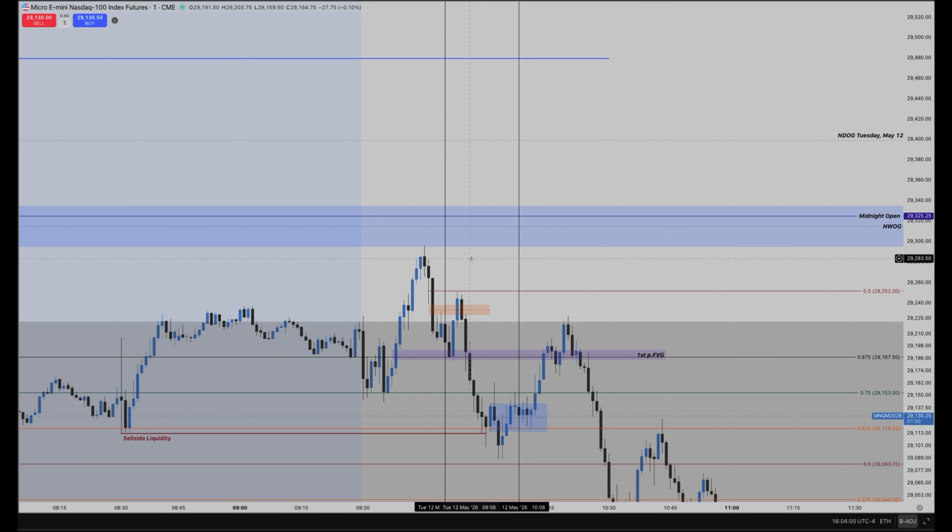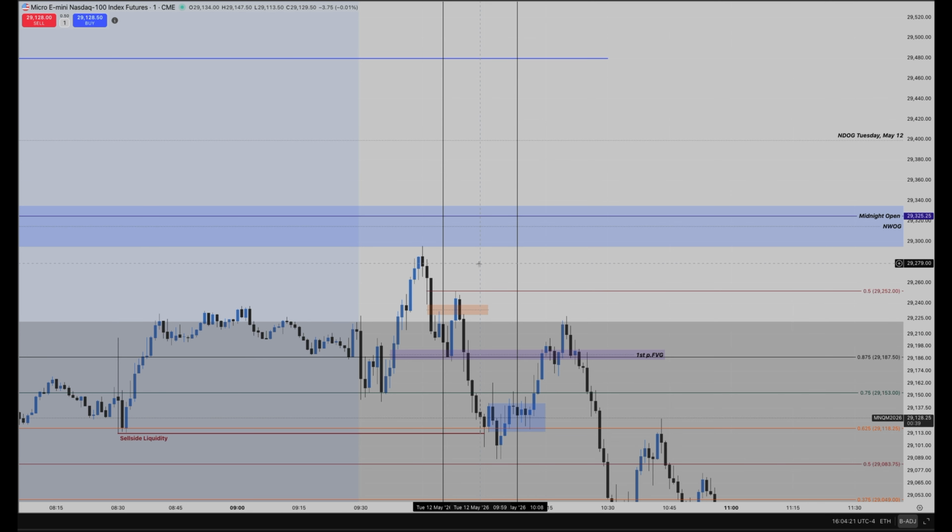This is one of the best ways that you can avoid participating in setups that are not in your favor by reading what price is showing you. Price will tell you exactly what it's trying to do. It's going to tip its hand to you before it actually makes the move. And the best way to get better at reading these signatures in price action is simply through tape reading and practicing over time in demo.